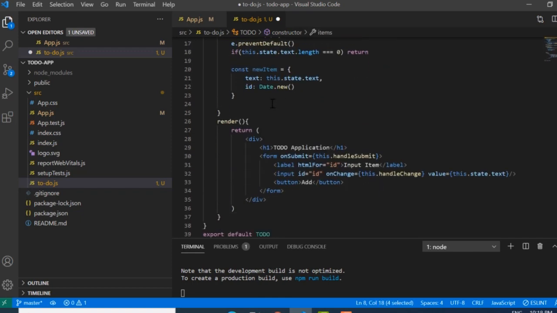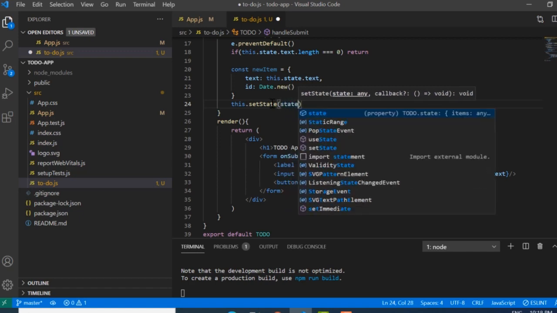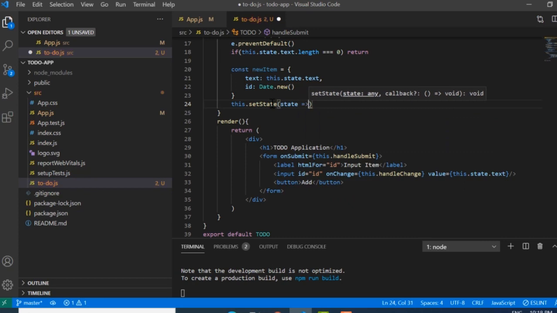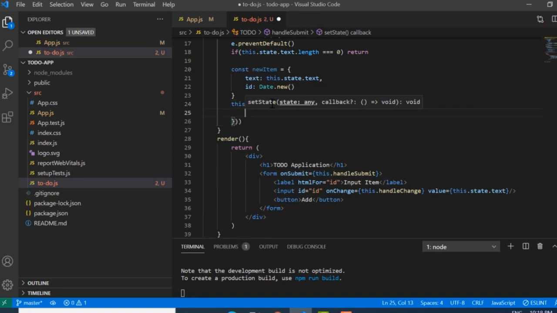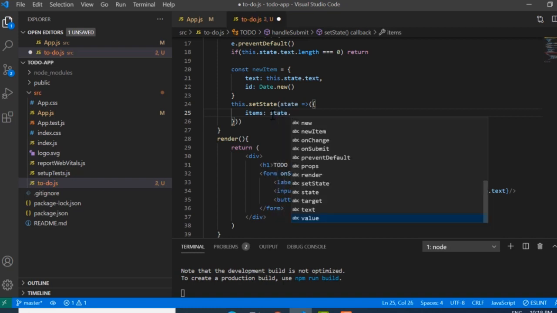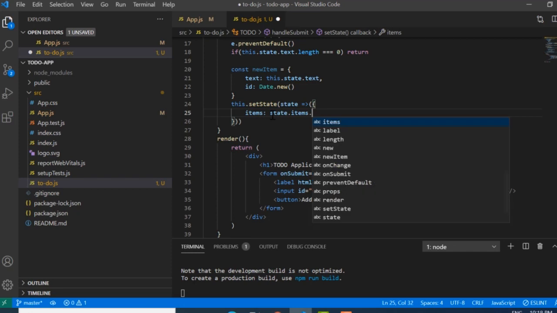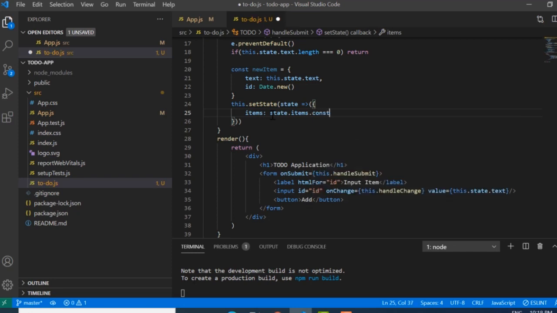Here we simply say this.setState, and in this we pass the state, and then we have an object, and inside this object I can write items equal to state.items.concat.